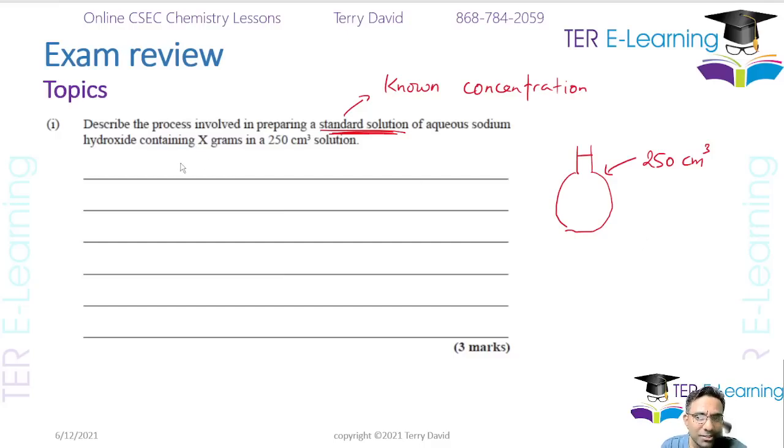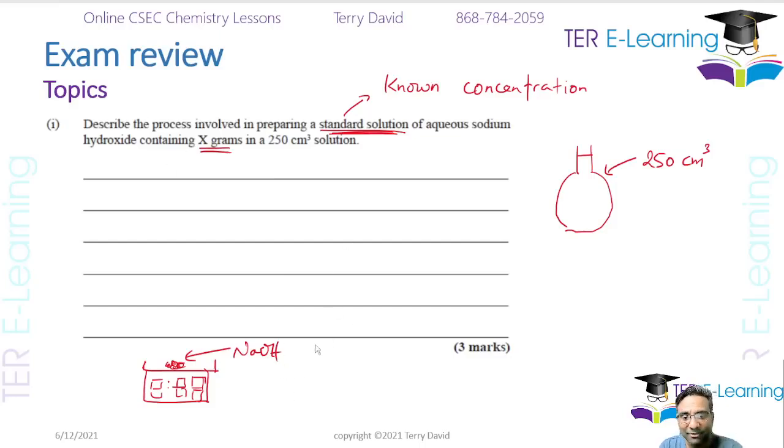To make a standard solution of the sodium hydroxide, in the lab we have something called an electronic balance. The electronic balance looks like this, and it has some numbers. I'm just drawing something here. This is an electronic balance. So what you would do, you would take some sodium hydroxide, which is actually a powder, and put some inside here. This here is sodium hydroxide, and you're determining the mass of sodium hydroxide.